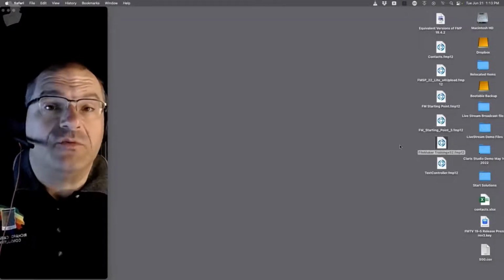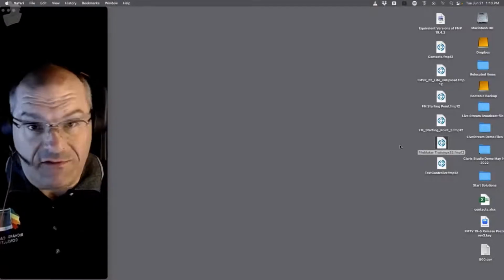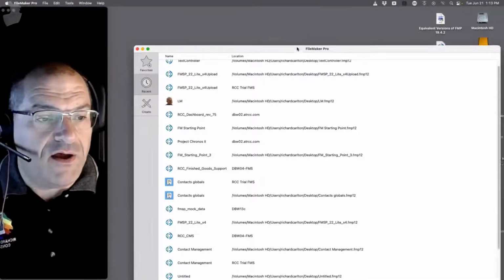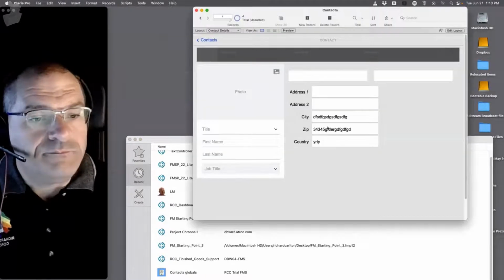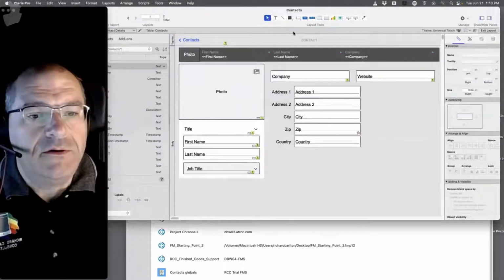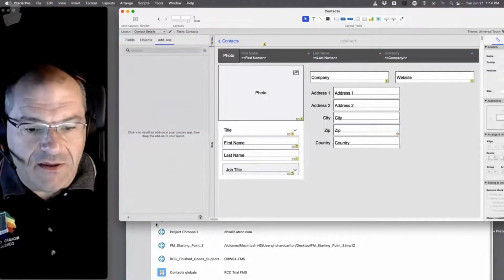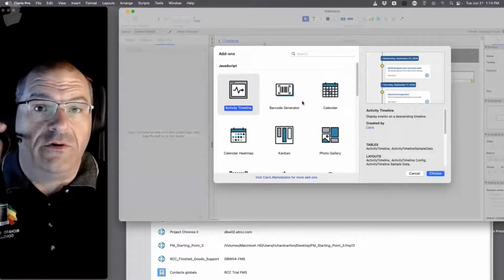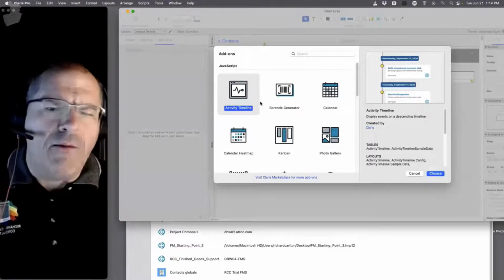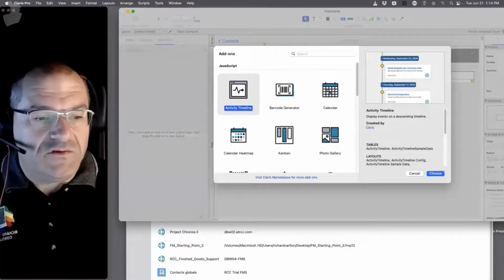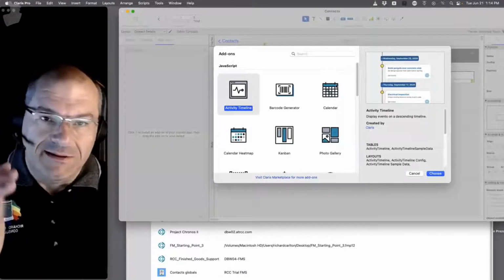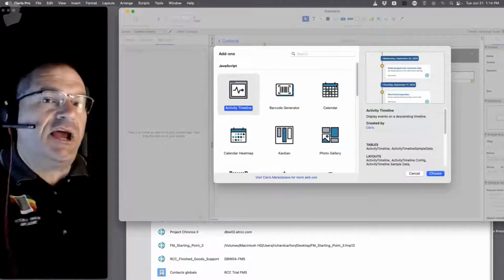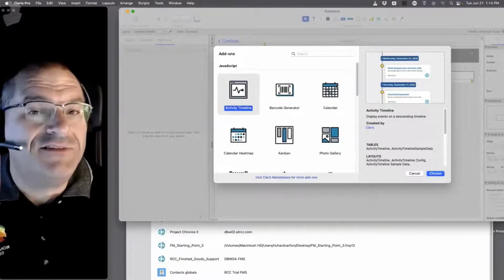Even the add-ons, really strictly speaking, that you have in FileMaker are preview technology. All this stuff over here, when you come over here to FileMaker, you say layout mode, and you say add-ons, and then you add an add-on, this whole thing. This is all prototype stuff or preview stuff. And people say, yeah, but it's really reliable. Well, okay, so this is a pre-canned block of code that you're going to take from a text file and inject it into a FileMaker file, and it's been pretty heavily tested.